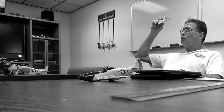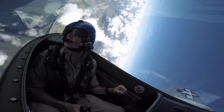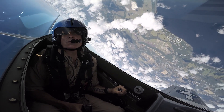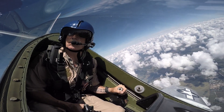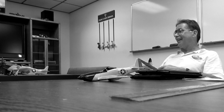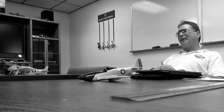A barrel roll: I go to 230 knots, pull the nose way up like a wing over — 60 degrees or more. This is a positive maneuver — keep it a little bit positive as you start a roll. The way we teach it, Pete, is you start out on that heading; when you're inverted, you're 90 degrees that way; and when you finish up, you're on that heading again. It's a good way to learn barrel rolls. We'll look for references on the ground at 90 degrees out. Barrel rolls are a lot of fun — we might do a few of those.